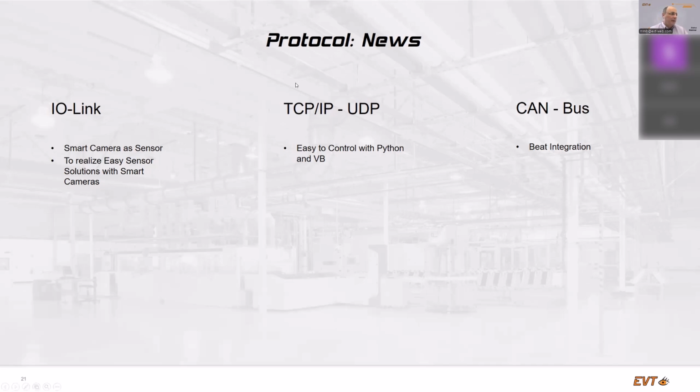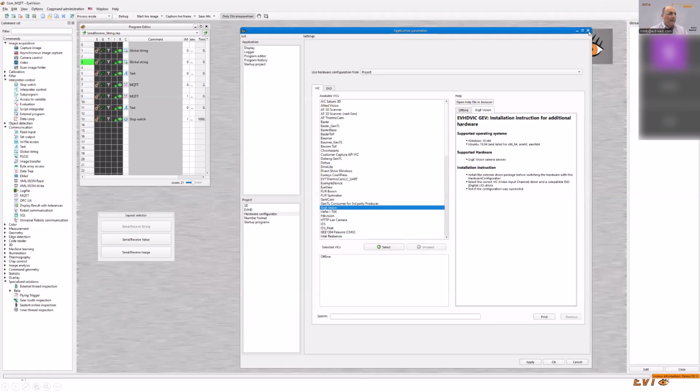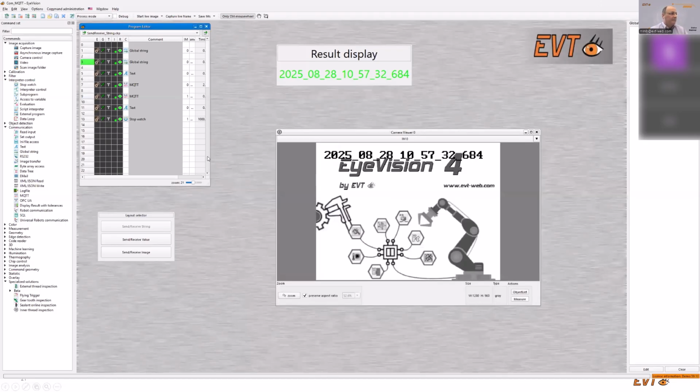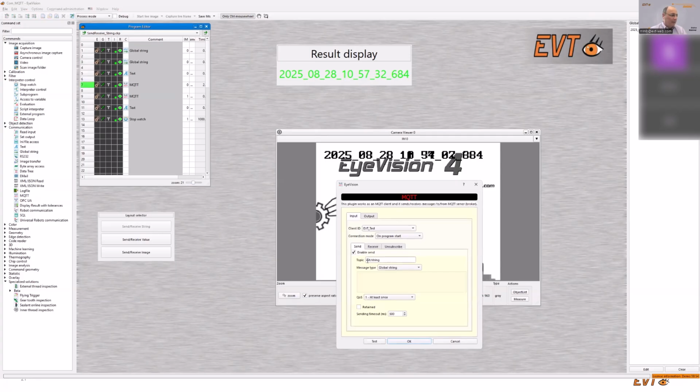I highly recommend to have a look at the Python integration which we have right now. To come to a conclusion, of course, the webinar is a little bit short today. I see it, but I think it's really easy for you to download it. Here I have a short example for an MQTT communication with the MQTT toolset.